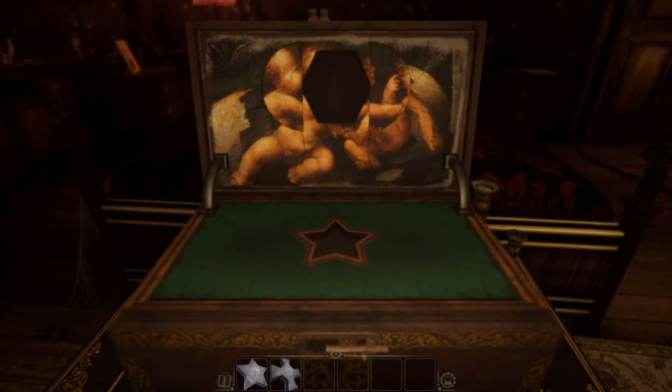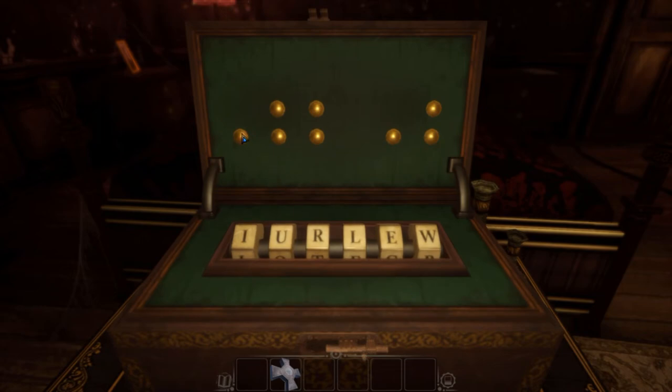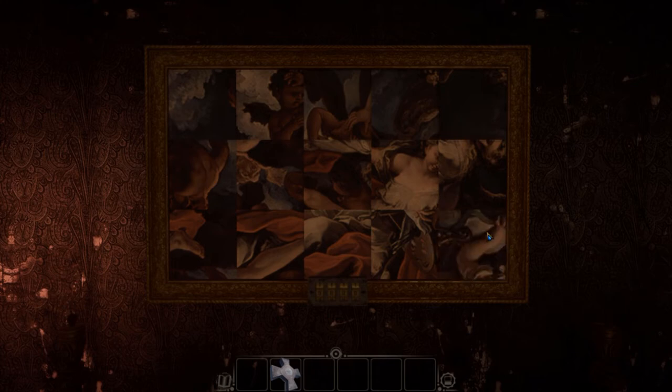Okay. Well, hey. Twinkle, twinkle. This goes with that puzzle in the kids' room. They're gonna spell out Pollux and Castor. It's now dependent on which one goes with which. Okay, so that's the star one. Why? Why is this a thing? Ew.